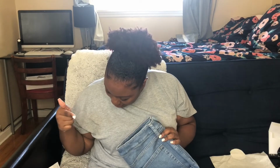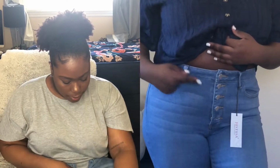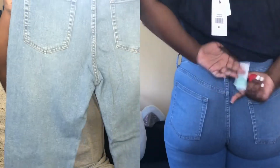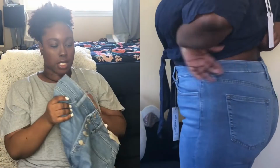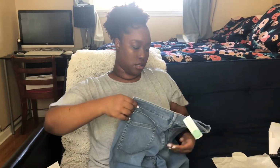These jeans right here, $58. Let me see. Okay. Ooh, are they high-waisted? They are high-waisted. Okay, that's cute. So yeah, just basic jeans, and then it just has buttoning right here. Yeah, let's see.